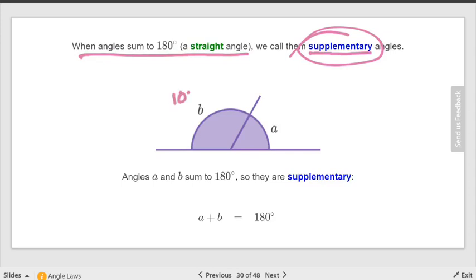That's 110 degrees. All right. So I can just take 180 degrees minus 110 degrees, which gives me 70 degrees for the other angle. Now, again, those are made up numbers. That's not what the measurements are. We just made it up as an example, but they certainly could be.